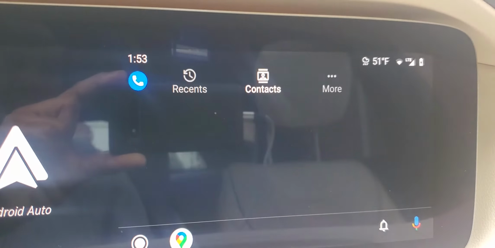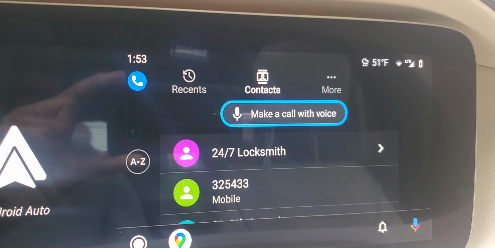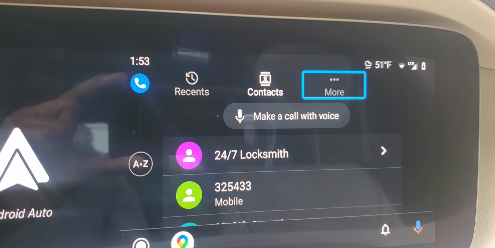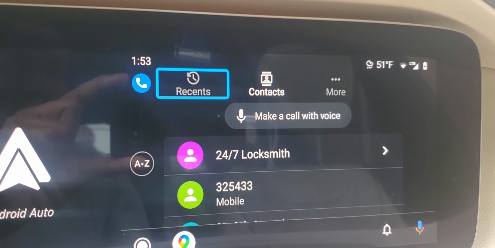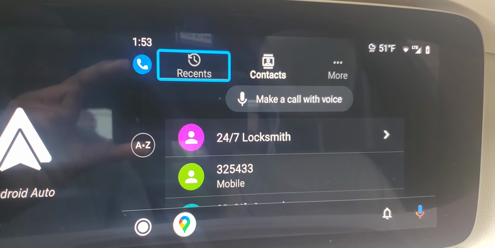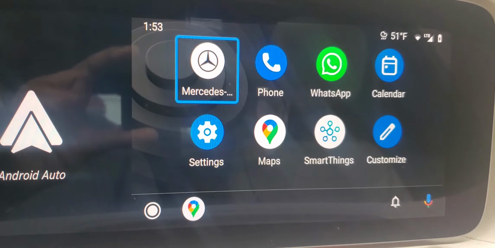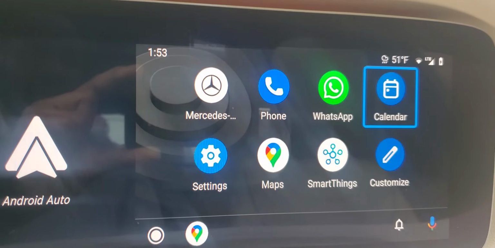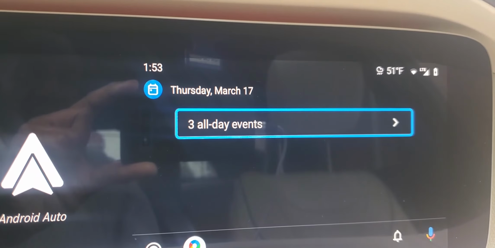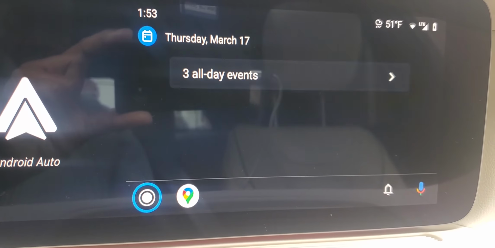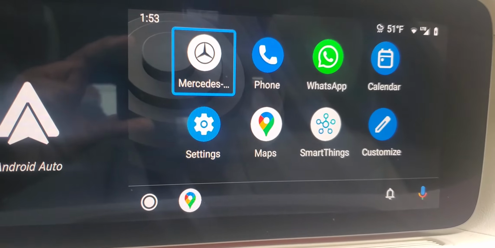I'm going to the phone. I'm going to push down, and you can basically come in here and control what you want to do. If you want to come out of this, you go down to the bottom and you hit that circle, you push in, and we can actually go down to calendar if you want. You can actually see calendar day. Again, if you want to come out of it, you can go down, push down.